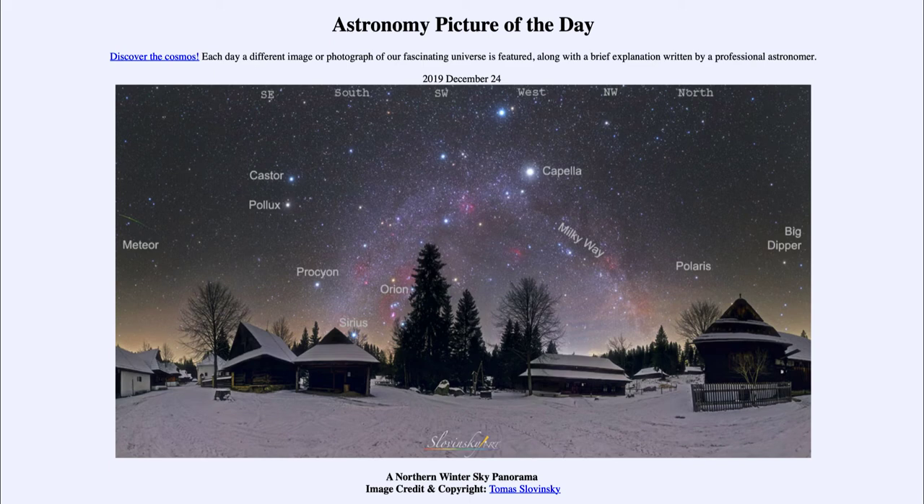Off to the far right, just at the edge of the image, is the Big Dipper. The Big Dipper itself is what we call an asterism — it is a grouping of stars but is not a constellation itself. It's actually part of the constellation of Ursa Major, or the large bear. We can use the Big Dipper: the two stars at the top, right under where it says Big Dipper, are known as the pointer stars, and they point in the general direction of Polaris. The Big Dipper is one that people can often identify, so you can use those two stars to locate where Polaris is in the sky.